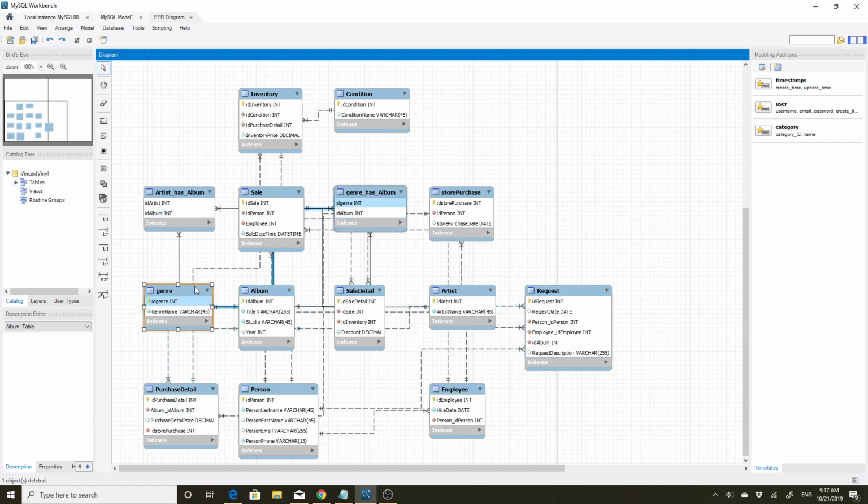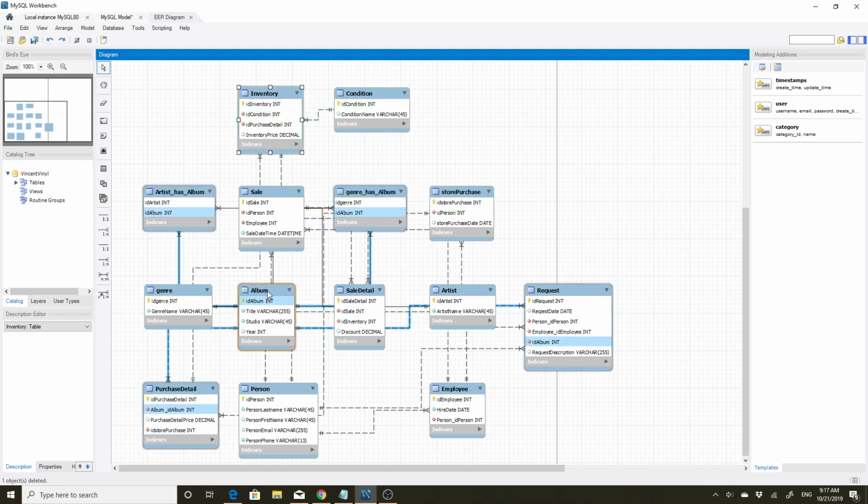Album, genre, this is the linking table for that. Album, artist, here's the linking table for that. And then the album links to inventory. Actually, it doesn't link directly to inventory. Every album is purchased. Where in the hell is purchase? There's purchase.